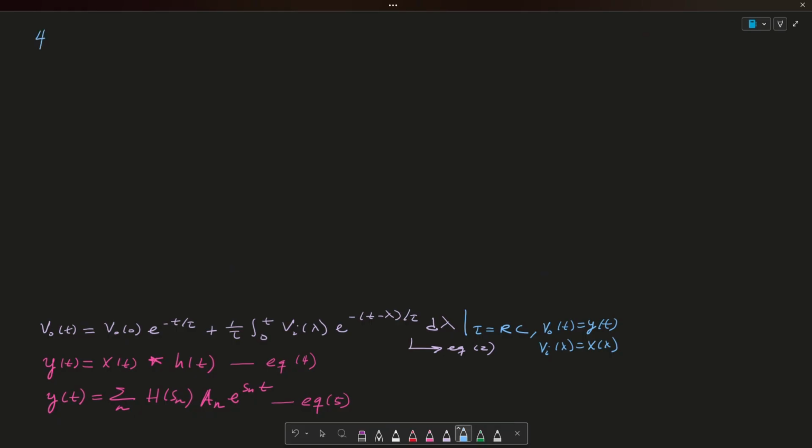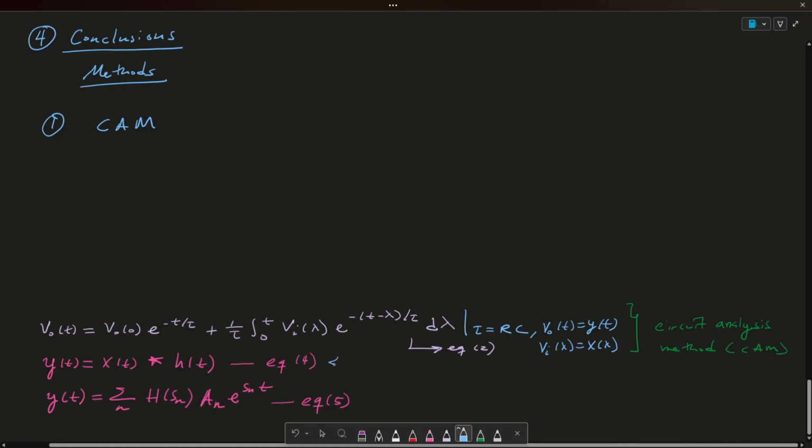Okay, so now if we go ahead and do goal number 4, which is to draw some conclusions about this video, we can summarize the methods which we use to solve for my output v out of t in 4 different ways. The first one is located here, which is what I'll call a circuit analysis method, or CAM for short. So let me go ahead and write CAM here.